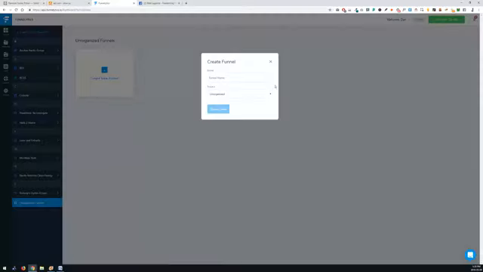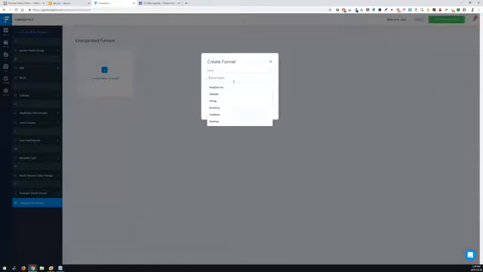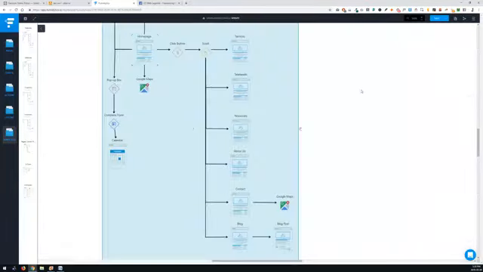But let's create a new funnel. So first of all, actually, let me go here because I already have one. I'm going to create a new funnel. Funnel name doesn't matter. Website, it doesn't matter. Create. Okay, now you get a nice blank page. And I already have templates made up for me, so I can pick whatever I want, whether it's complex or not. Which one would that be? I think that would not be too complex. Let's go with a simple one.